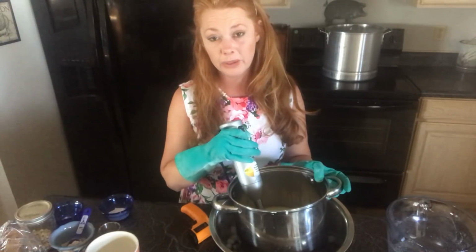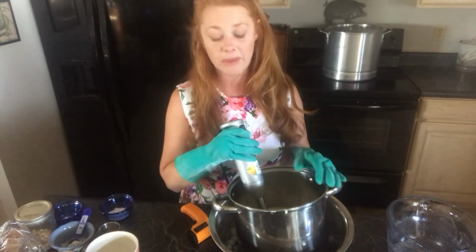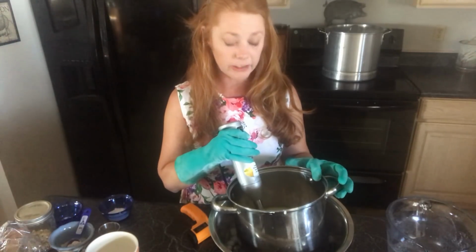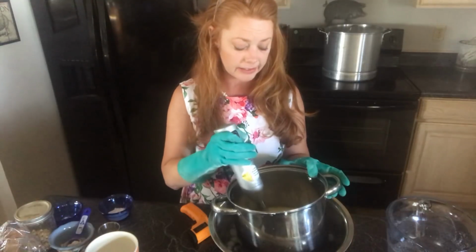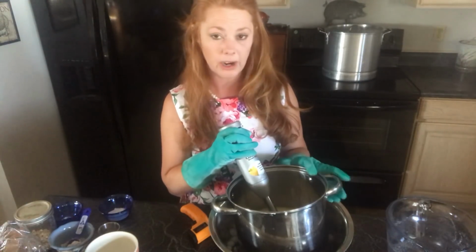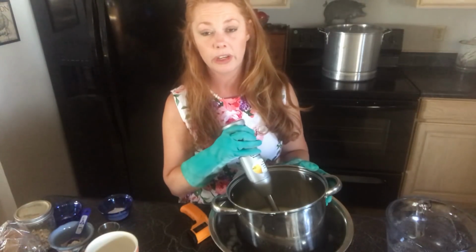That is one reason I choose to cold process. The other is obviously with my goat milk, I want to keep it cold. So the difference between hot process and cold process, aside from the process itself, is hot process tends to be ready to go with a much shorter cure time.